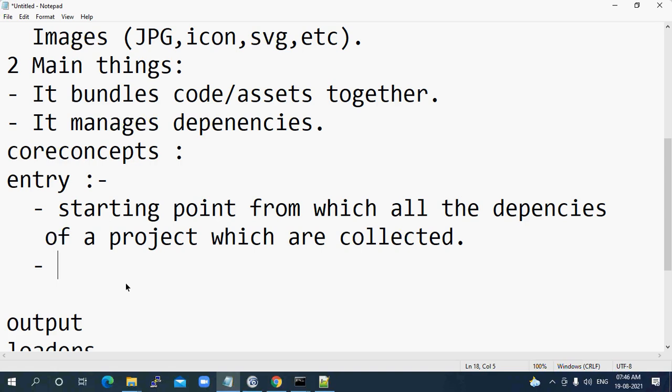The default entry point for Webpack is src/index.js, which is the default entry point to make our dependency graph.